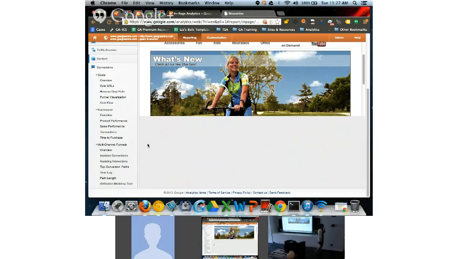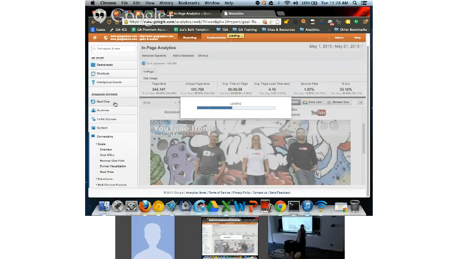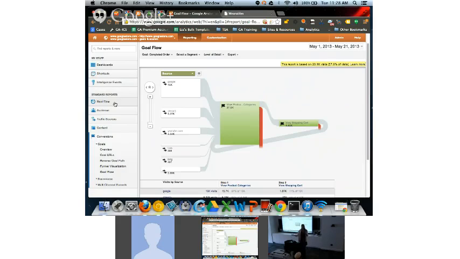Let's go with goal flow. Let me click on that. So let's say you guys have like a sign up to be a member form, or like a contact me and I'll get back to you form. What you can do is set up a goal for that contact page. So hey, count it as a goal when everyone reached the like /confirmation page. And then you can even set up a funnel for like, hey, someone reached this page and then this page and then this page, so that you can see maybe where they're dropping off. So in this example, I'm looking at completed an order, so I can see how people dropped off on a cart page versus probably dropping off at the billing page versus the shipping page.